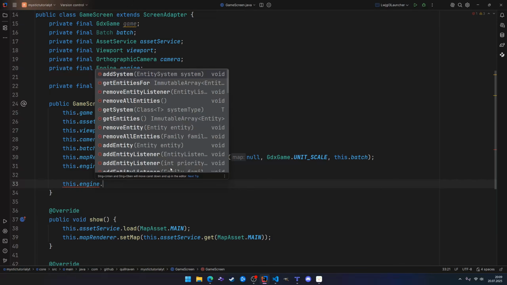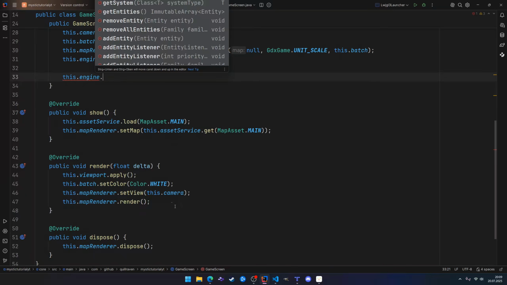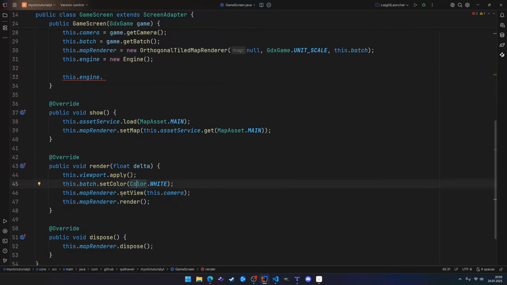And what we do here as a first step in this part is convert the logic that we had here with the map rendering. We put that now into a system and clean up the code a little bit so that we have, I would say, a rather simple example of how systems work.